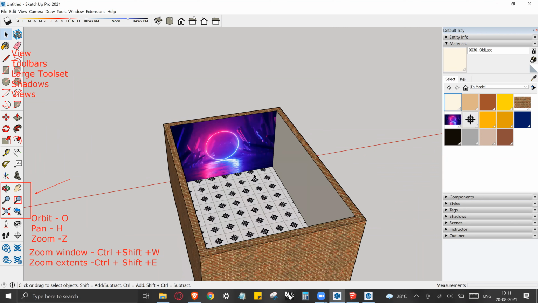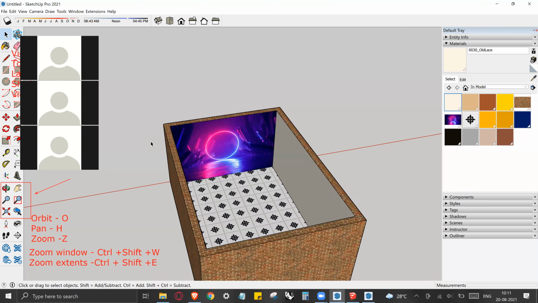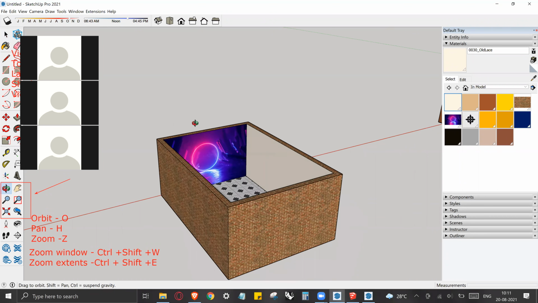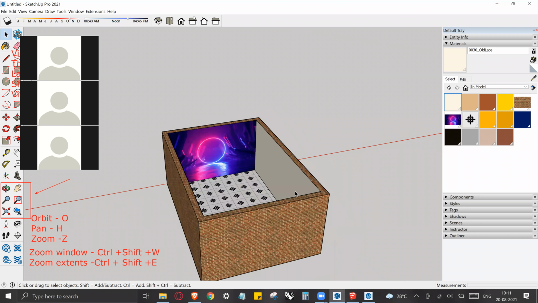All right. So guys, is this clear to everybody? Are there any doubts? You can go practice this out for your first practice assignment, just so that you will familiarize yourself with all of the basic tools and how to move around inside SketchUp, how to go create one room and start applying your materials, and how to create new materials also. All right. So if you've understood, you can let me know with a reaction. If you have any doubts, anything you want me to repeat also, you can let me know.